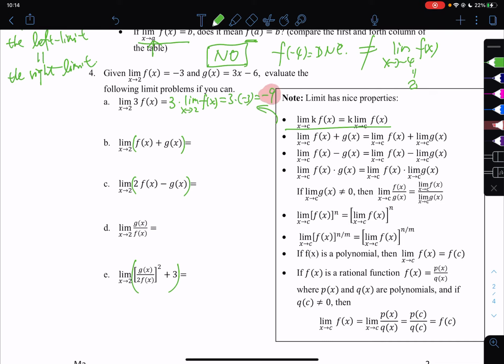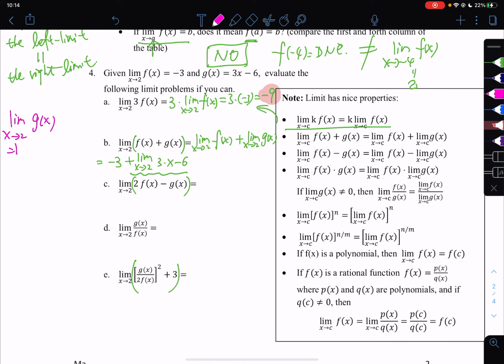And the next thing we have is the limit as x approaches 2 of f of x, added to the limit as x approaches 2 of g of x. So that's two separate limits. The first one is negative 3. The second one is the limit as x approaches 2 of 3 times x minus 6. You could have calculated it on the side if you want, because we're going to use it repeatedly. This is a linear function. If you want to find the limit of a linear function, it's just a matter of substitution. So what I end up with is 0. Your final answer in this particular case is negative 3 plus 0, which is negative 3.